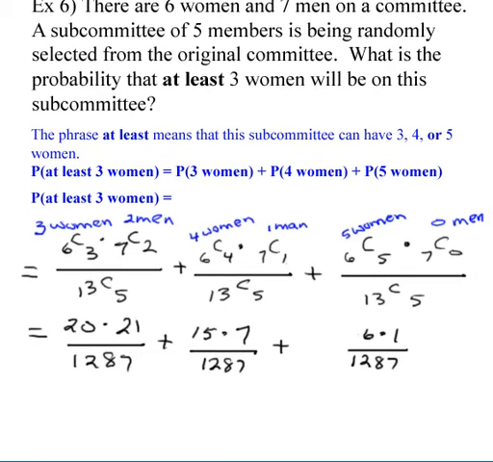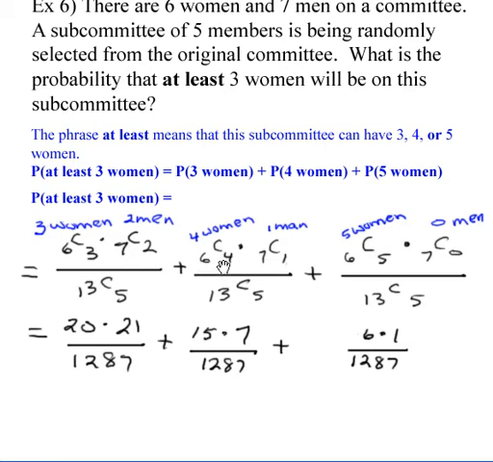Now, to try to avoid getting messy calculations, I did these off to the side. Technically, if you want to know, I used my calculator. So 6 choose 3 is 20. 7 choose 2 is 21. We're going to have to come back and multiply that, for our numerator for 3 women, the favorable or desired outcome, having 3 women, 2 men. And then the denominator is 13 people choose 5. Did that on my calculator. There's 1,287.